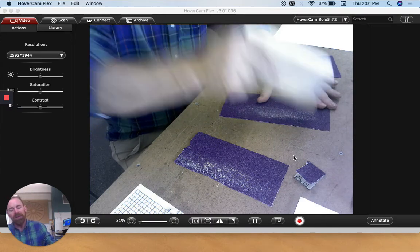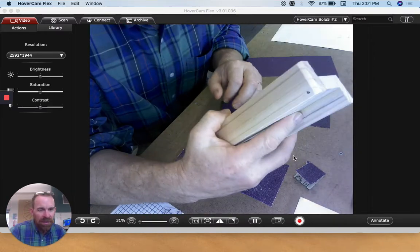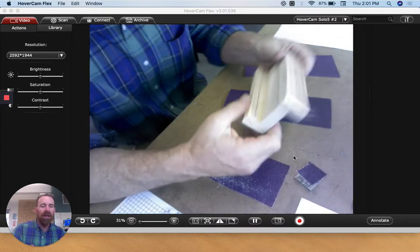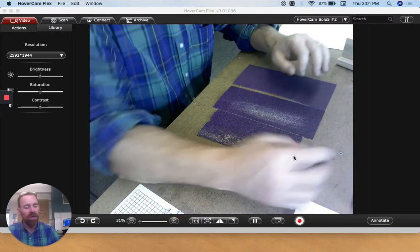Let me do that a little better. You'll see how I do it. Okay. And so then we have a nice corner on that. So that's basically it. Go ahead and sand your bench hook. Work through the grits.